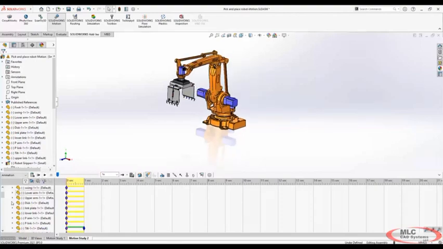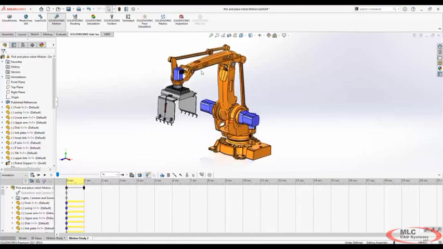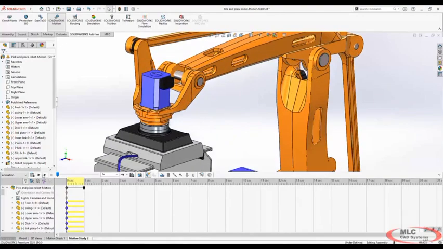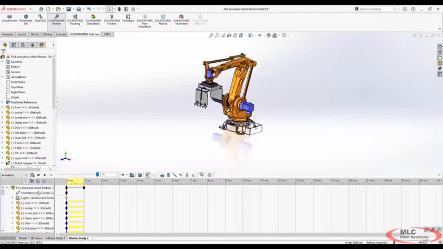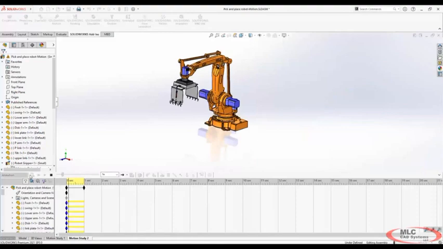So what you can do is you can do one of two things. You can either right click and say disable playback of view keys. This is one of my favorite ways to work. And what this does is it says stop playing my camera views. So now while I'm working, if I hit play, it won't zoom back out to that view. Now that's great while you're sort of adding mates and looking at things in detail and stuff like that. When you actually want it to play back, you can turn that off and then it'll play.